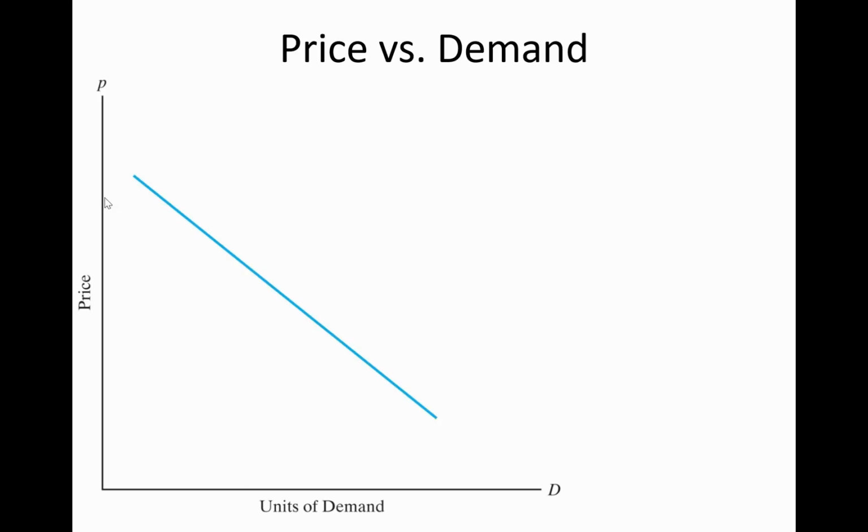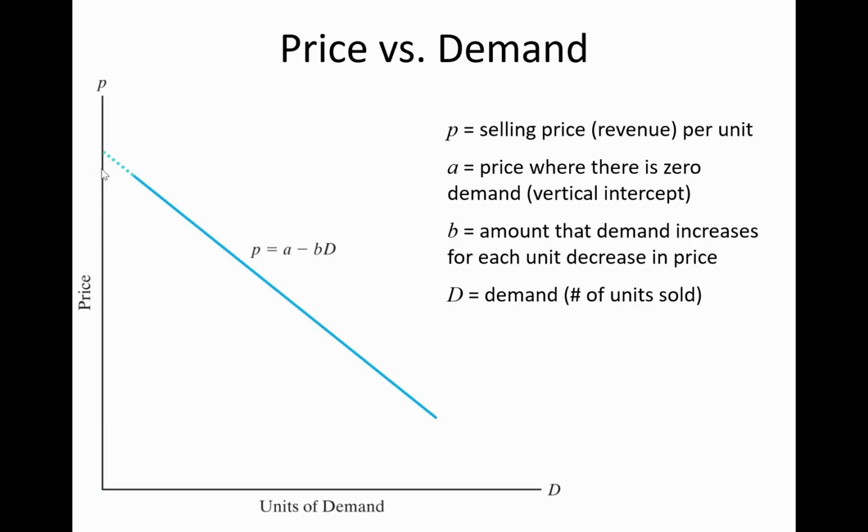And by the way, we could even extend this figure so that it intercepts the vertical axis. And so now think about, if we do that, what does that represent? If we intercept the vertical axis, that represents the price at which there's zero demand. So think about here at the intercept, no demand at some price. Okay, so there's a formula we can use to describe the shape of this line or curve. Some cases it will be nonlinear. Sometimes maybe we can get away with modeling that as a linear relationship.